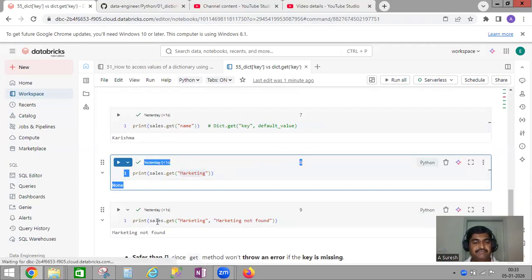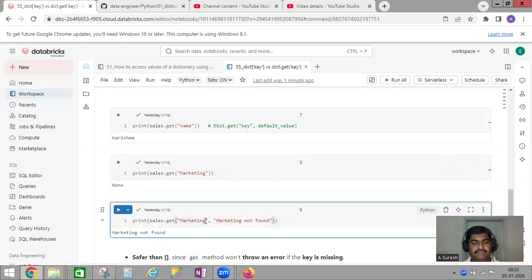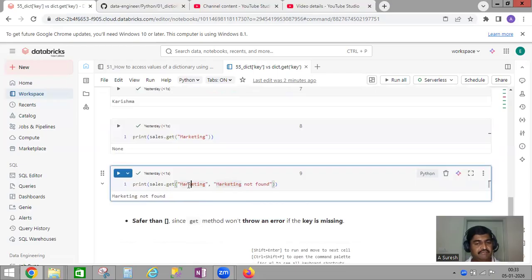So here, on top of the key marketing, I'm passing a default value. What is my default value? What I mentioned here: marketing not found. So by using the get method in this dictionary, first it will check whether the key is there or not. Since this key is not available, that is marketing is not available, it will print the default value, that is marketing not found.